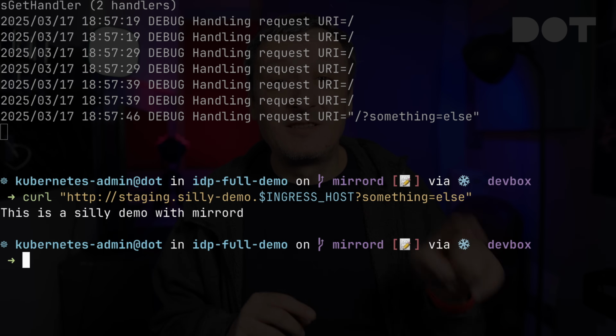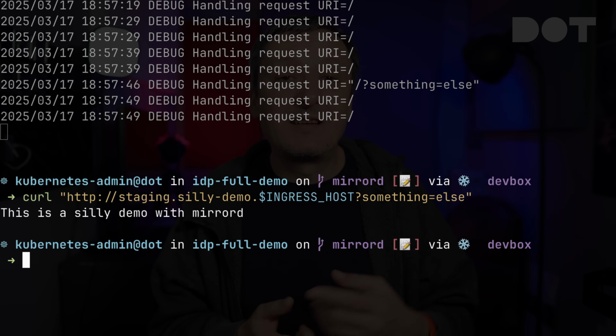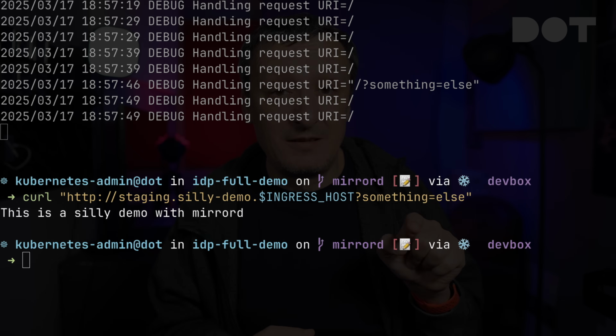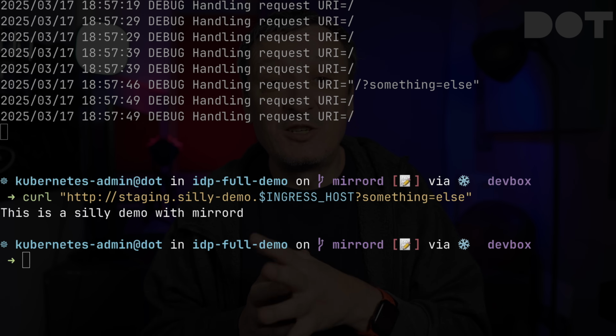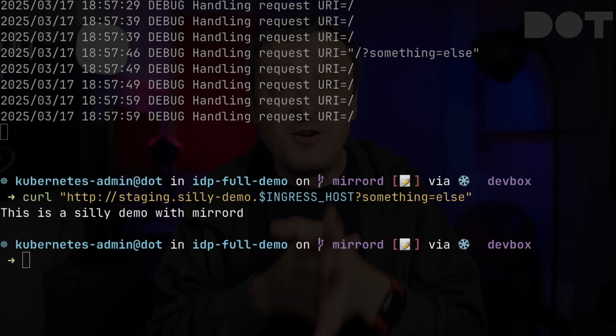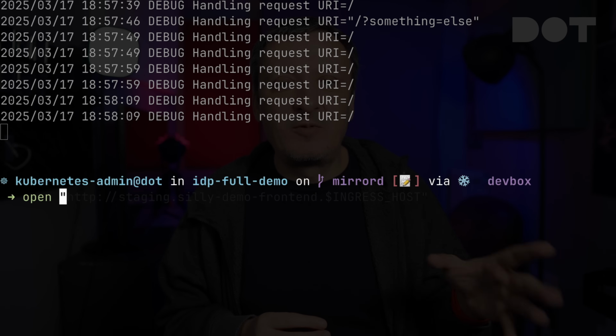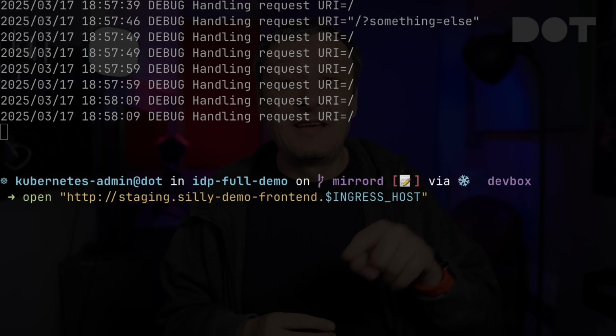This time the response is different. This time, even though we sent a request to the remote process, the response came from the local one. The response message is based on the code changes we made earlier and that were not, and I repeat, not deployed to the cluster. Let's see what we'll get if we open the remote frontend in a browser.